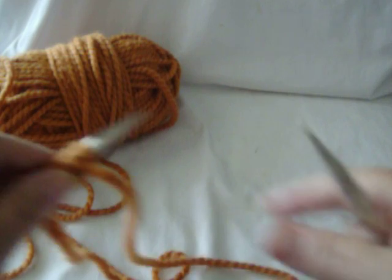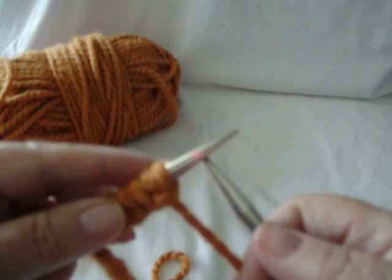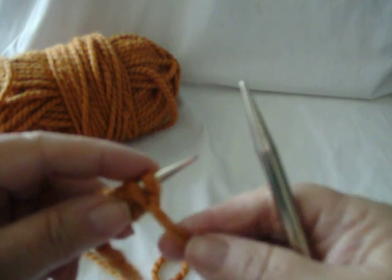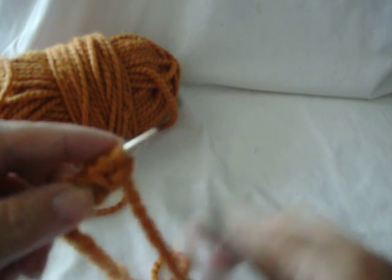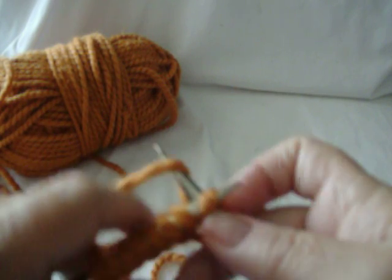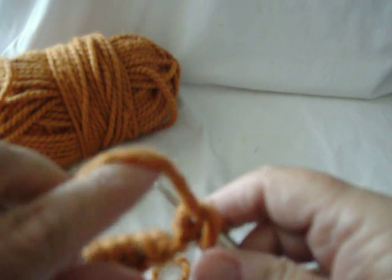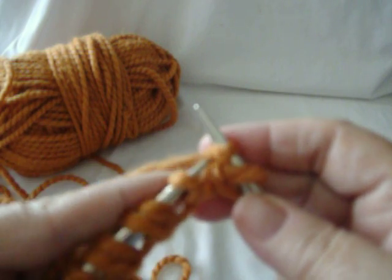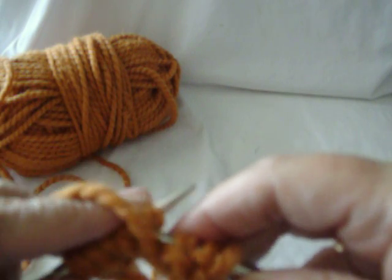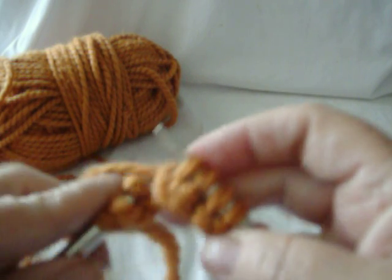If you don't want to do a knit and purl, you might want to just do a simple stitch, so you can do your, oh no, I did that backwards. You do it, yes, you want to do a simple stitch so that you could knit and have a knit stitch on the needle before purling this. You don't want to start out with a purl though, even though it looks like a purl. And then you can do a knit, and then a purl, and then a knit, and then a purl.